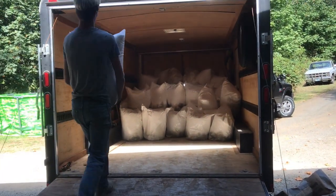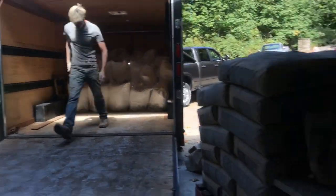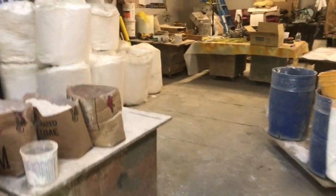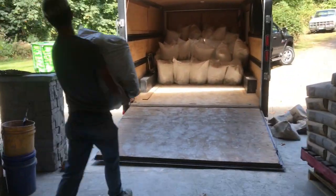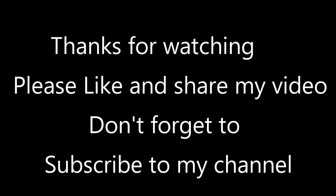Right now we've got the 200 bags done and we still have more cement and foam yet to make — about another 75 bags to go. We're just batching right now but the trailer just arrived, so we decided we're going to load it up. We'll be back with you.